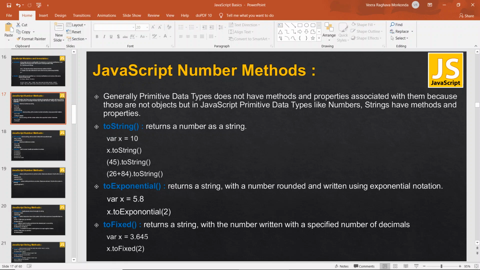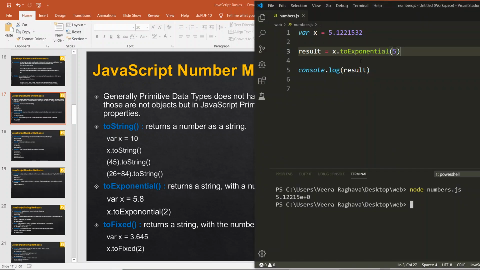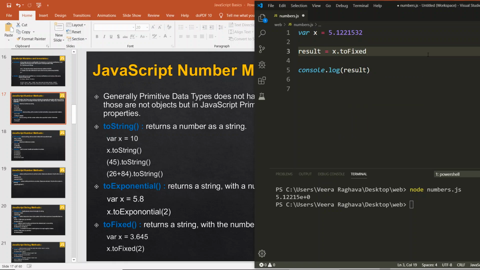If you give 2 as an argument inside the parentheses, then the decimal places will be 2 only. It will come up to 2. So take this example for toFixed also. These are so many decimal points. Let us suppose I had given 3.